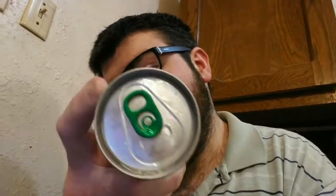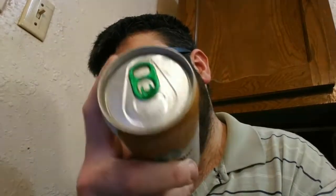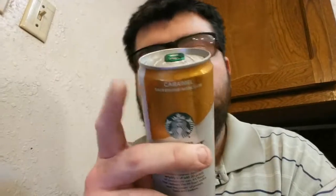Anyway, today I'm going to be reviewing the caramel-flavored one that just came out. It's like a golden-brown color. Looks pretty, and it has the silver. It looks cool. At the bottom it's just the best-by date, September 11th, 2017. The top has a green tab — like a dark green tab. Looks pretty cool. It's like the same color green as the new designed light cans of the Starbucks Energy Drinks, like the chocolate and the mocha. They have those green tabs now.